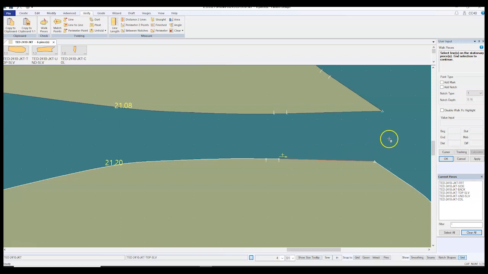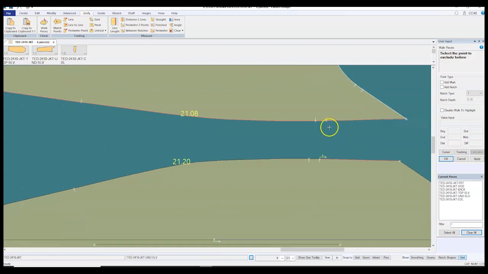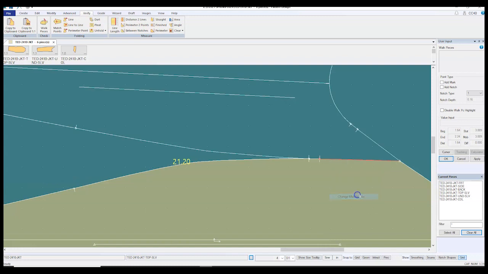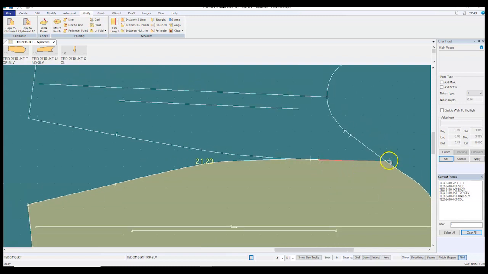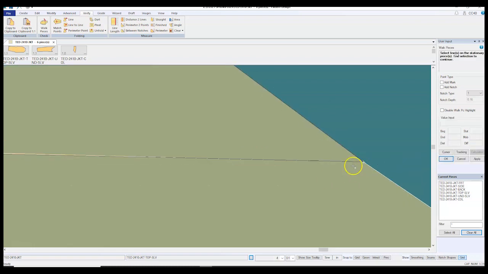Right click OK. Select the target line. Right click to change direction and right click again to exclude before, and then select the corresponding point. See, now I can walk both pieces from the same location. Change mobile side and walk all the way to the top. And you see it's matching. So you can check that.